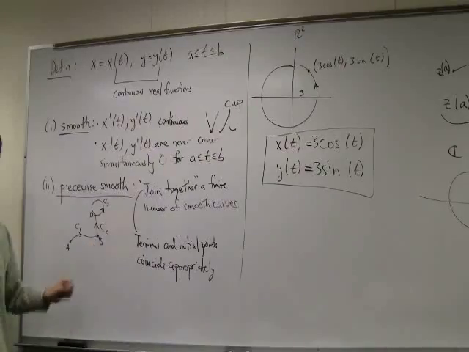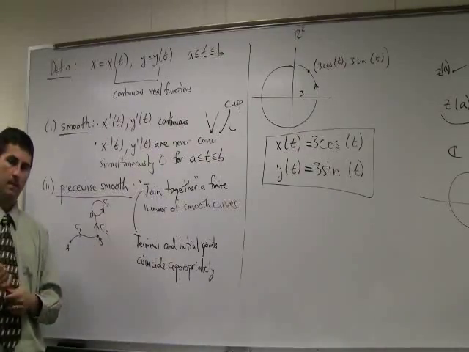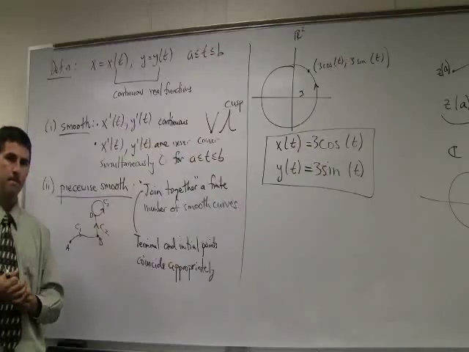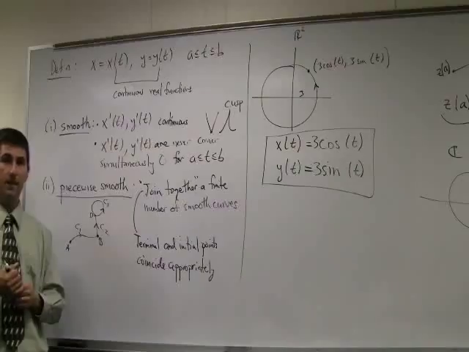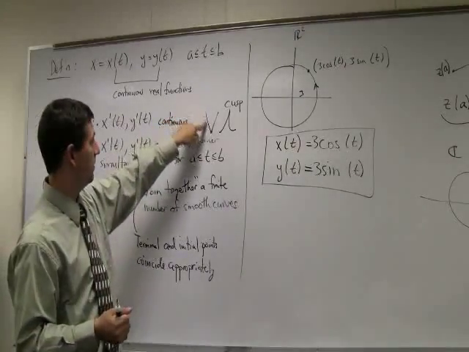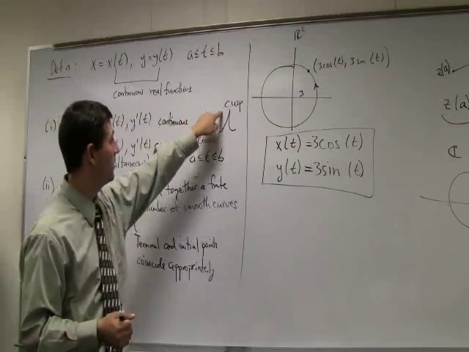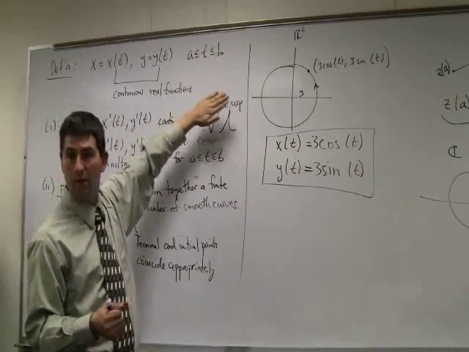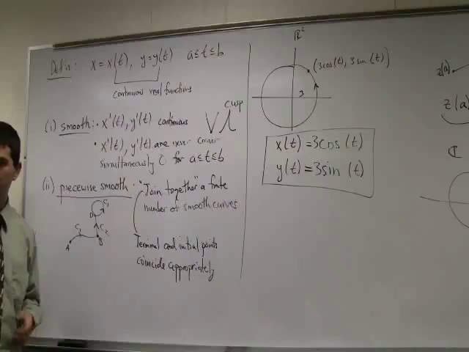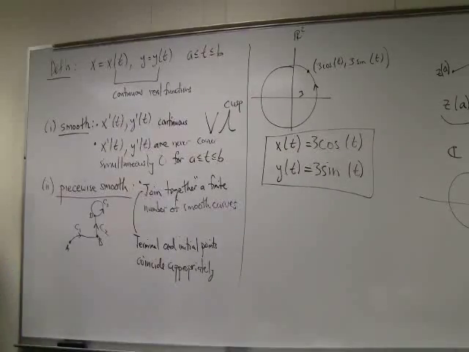So say if you were to break up absolute value of x into a piecewise defined function, would it be piecewise smooth then? Yeah, exactly. Because this is smooth, and this is smooth. So together it's piecewise smooth. Even as a whole, though, it's not smooth. But it's piecewise smooth. So piecewise smooth is a little bit weaker than smooth.